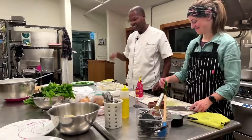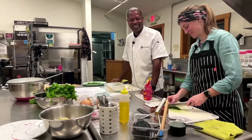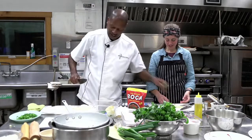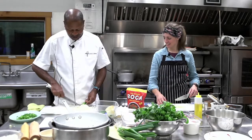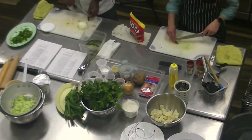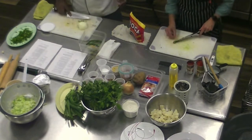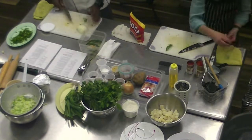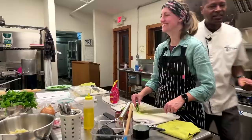Yes. I've done this before where I've hit myself in the eye. Yes. And it's not pleasant. You're using your hand? How do you do this? I like to not use my hand. I just scrape it like this. Well, that's probably smart, because my hands are going to be really toxic. Or not toxic, but it will be a weapon against your eyes. Oh well, it's too late. So dice it.